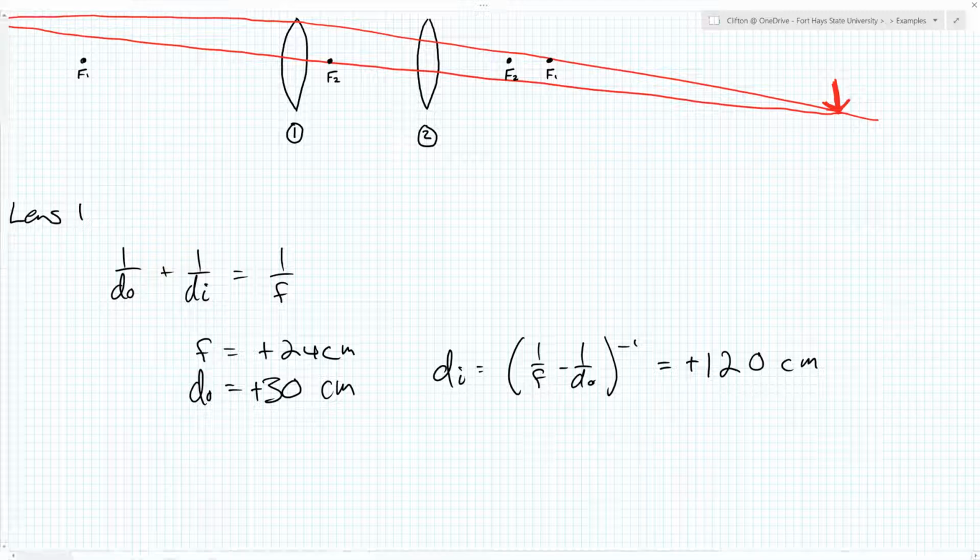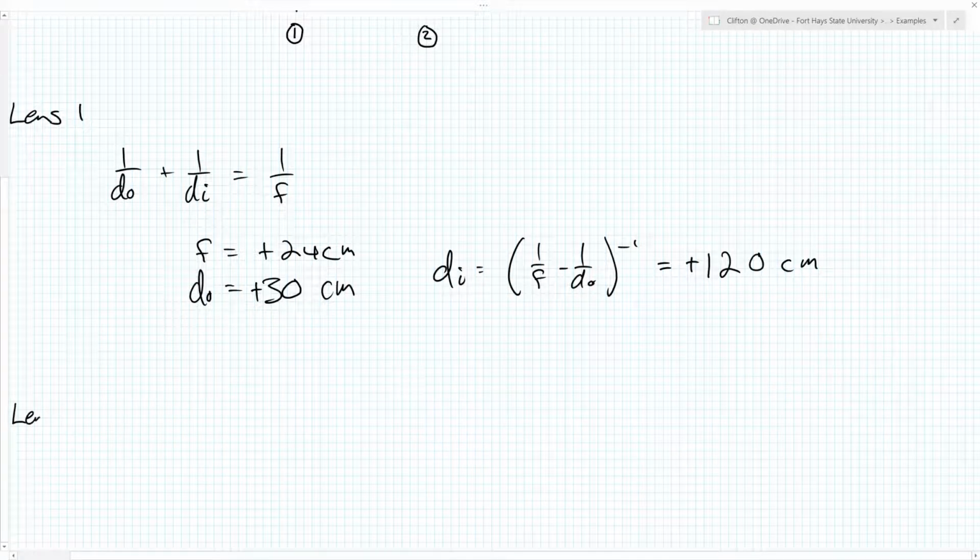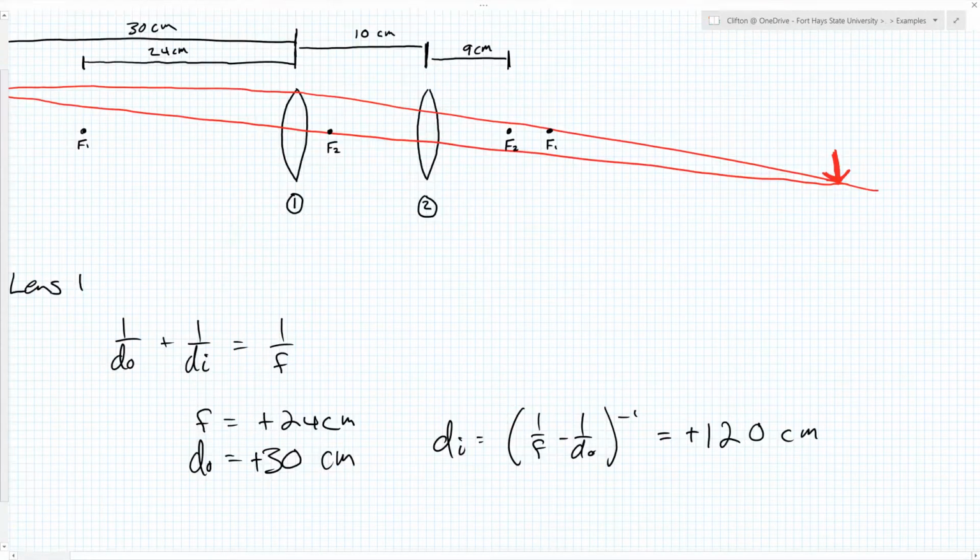Now we go to lens 2. So how do we handle an object that is behind the lens? So a real physical object, right? We would never encounter this. If I had an object that was behind the lens, then I would say, well, actually, I'm just looking at the ray diagram backwards. I should have drawn, look from the other side, and the arrow would be on the left. But in this case, we don't have a real physical object.